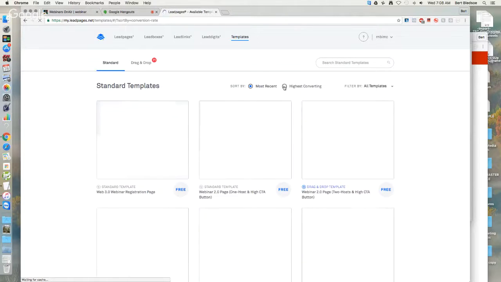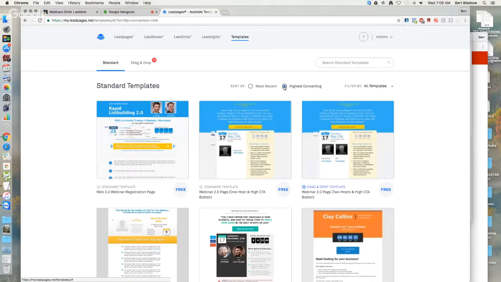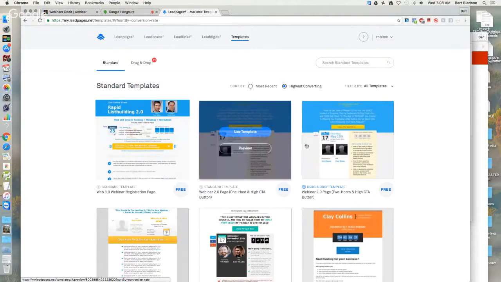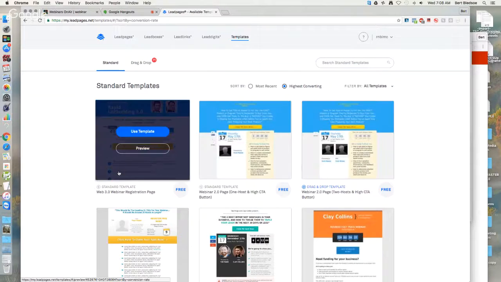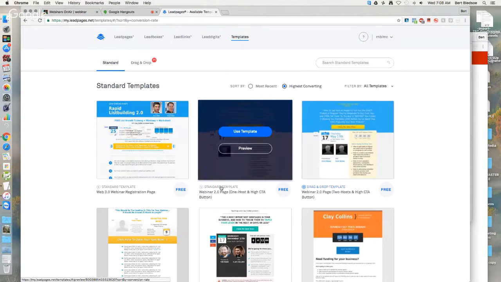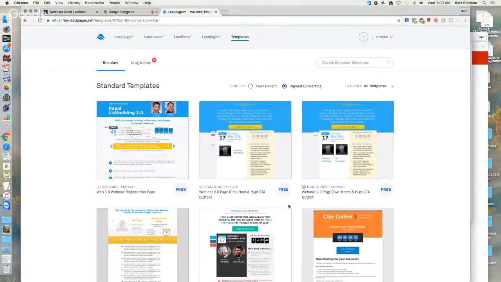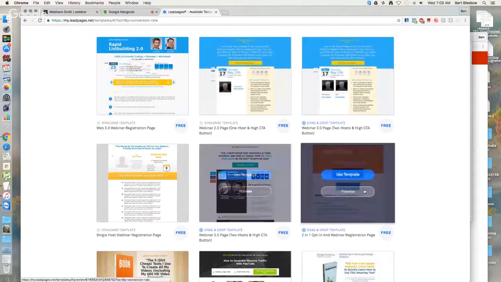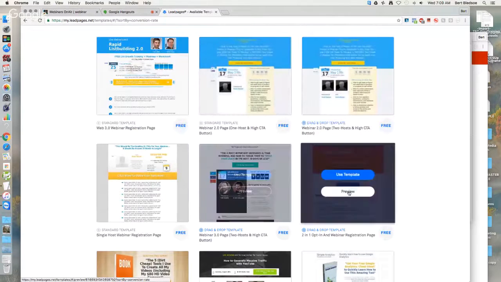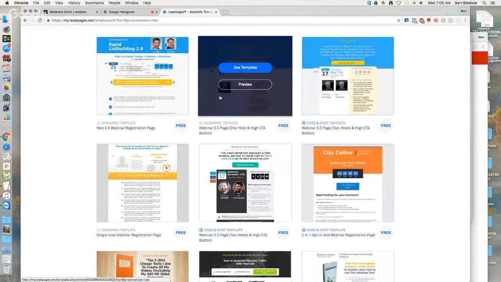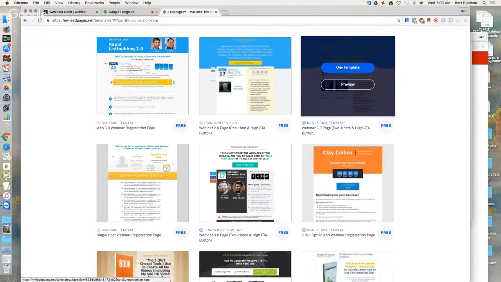There are other options that they have through Leadpages to create split testing. I'm gonna use this one first to use totally different templates, right? So first I used 3.0, now I'm gonna try this 2.0, and then we'll try maybe this one down here, or maybe just this one here, right? Like these 2, because these are all the same. This is just a single one. This is a double one. So we'll use this one and then maybe the orange one. So here we'll use this template for B.